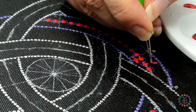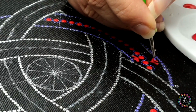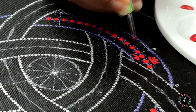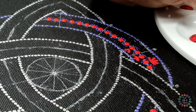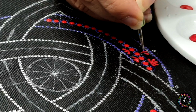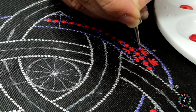So these ones are going to be a bit bigger and different because the circle is wider on the outside than it is on the inside. So the outside petals are going to have 5 little swishes, like that. The inside ones are going to have 3 little swishes. So that's 1, 2, 3, and then the outside one is going to be 1, 2, 3, 4, and 5.